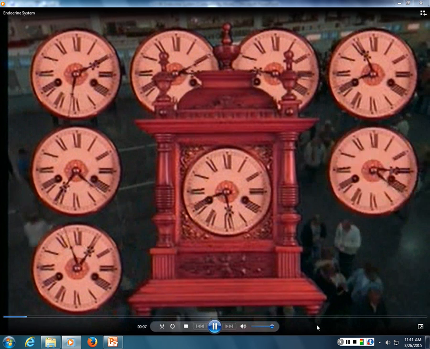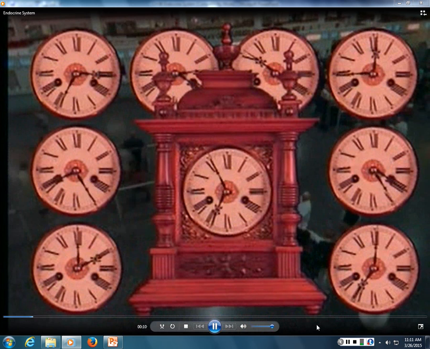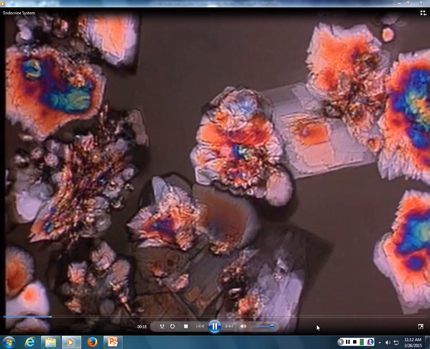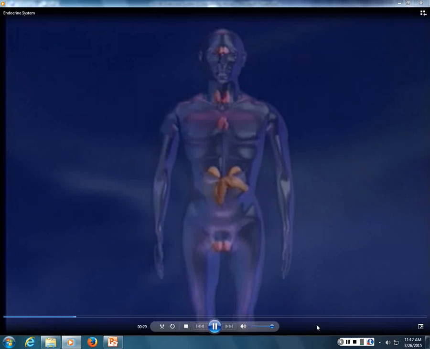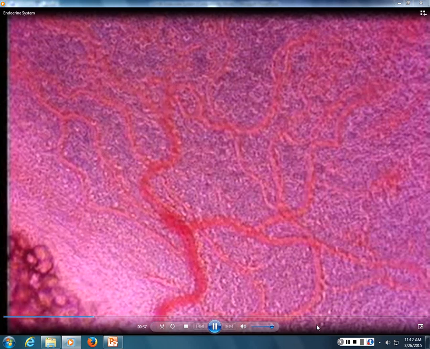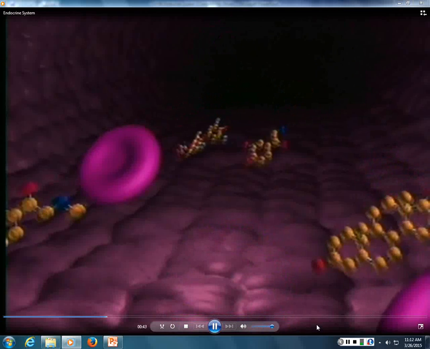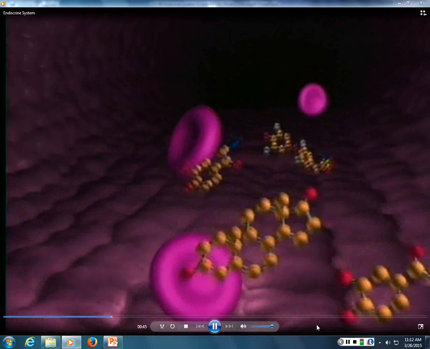About a dozen major glands make up the endocrine system. Most secrete hormones, chemical messengers with specific jobs to do. So far, scientists have identified more than 100 different hormones produced by the endocrine glands. We can look at them in their crystal form. They are beautiful and vital to our lives. Some hormones are produced in the brain, the pancreas, our reproductive organs, and our thyroid. Hormones are carried to every part of the body by the bloodstream, where certain target cells respond to hormonal commands.